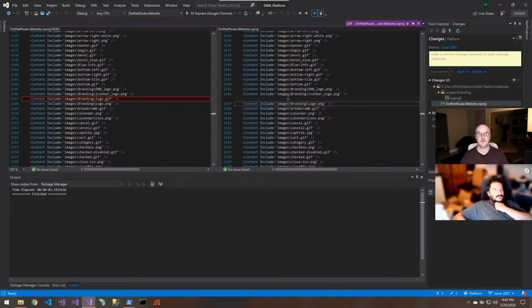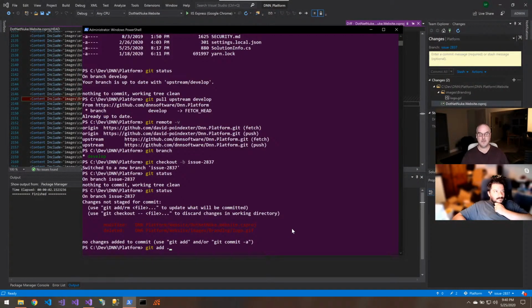So we see where that automatically removed line 2147 on there and shifted things up. Yeah, it's a great point. So you can actually stage your changes here as well and do commit. I'm going to do this from the command line just to try to help familiarize people with some of this.